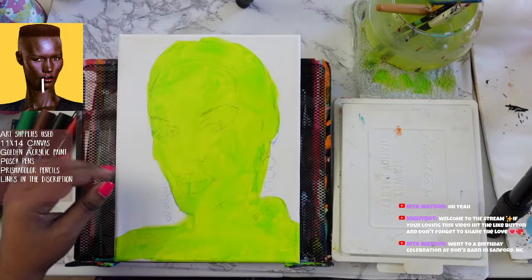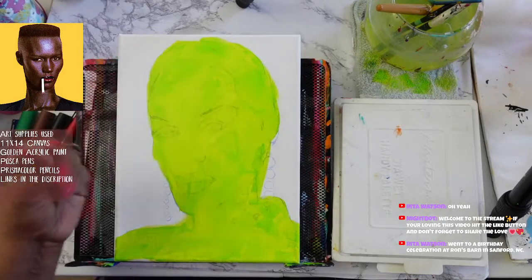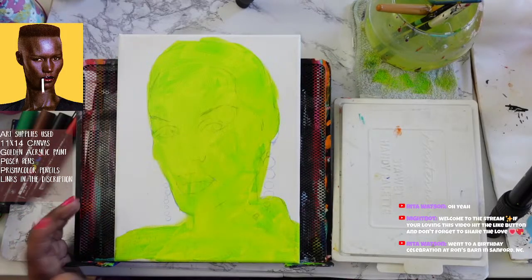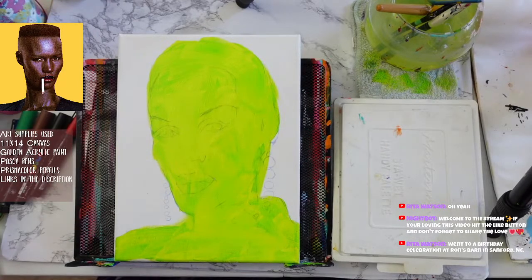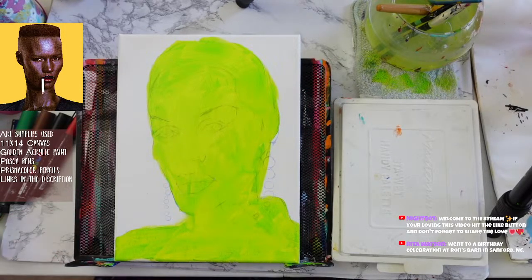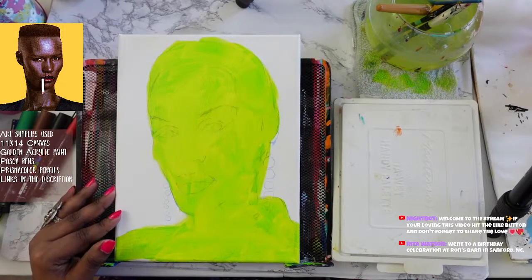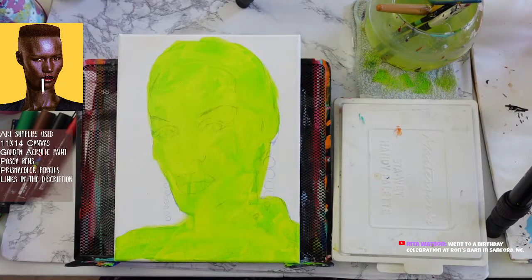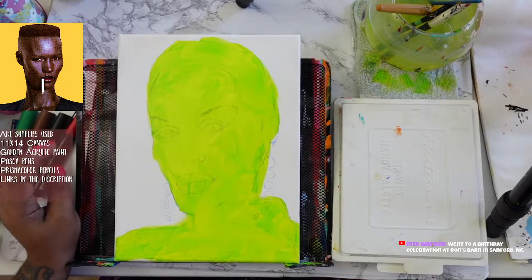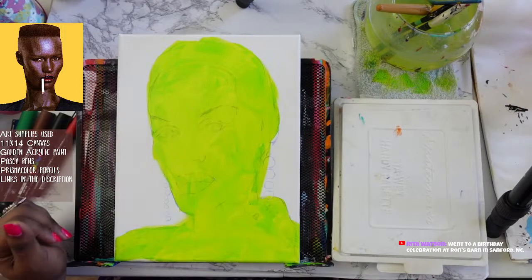So we're kind of waiting for this to dry. I don't want to use my blow dryer, so we're going to sit here and literally watch the paint dry, okay? In the meantime, if you guys have questions, you could always put them down below while we watch the drying process. Put your questions down below and let's figure things out. This is a good time for me to answer questions, in between our drying periods.